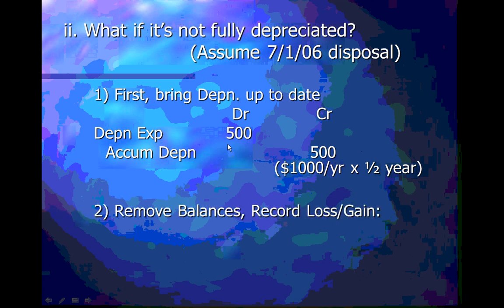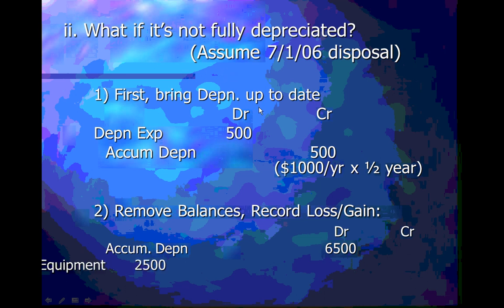So now that we've done that, we got to find the net book value and get rid of the balances, okay? So first of all, the accumulated depreciation is 6,500, right? I might have said 5.5 years. This would be 6.5 years, because 2000 would have been the first year. Okay, so the end of 2005 would be the 6th year, and this is 6.5 years here, midway through 2006. Don't forget, 2000 was the first year, not a 0 year.